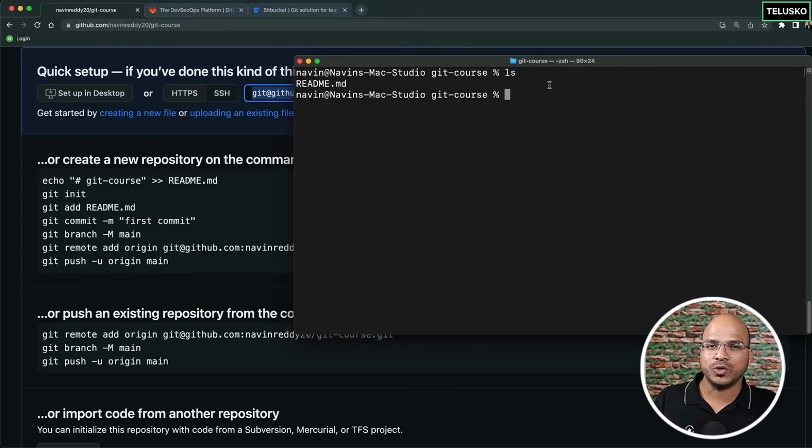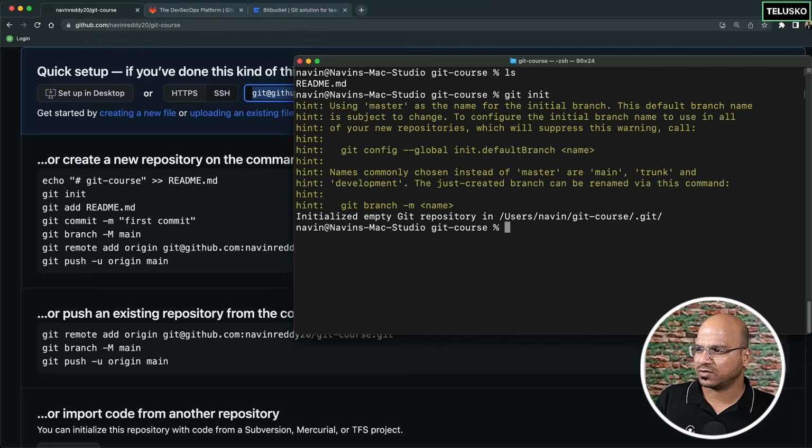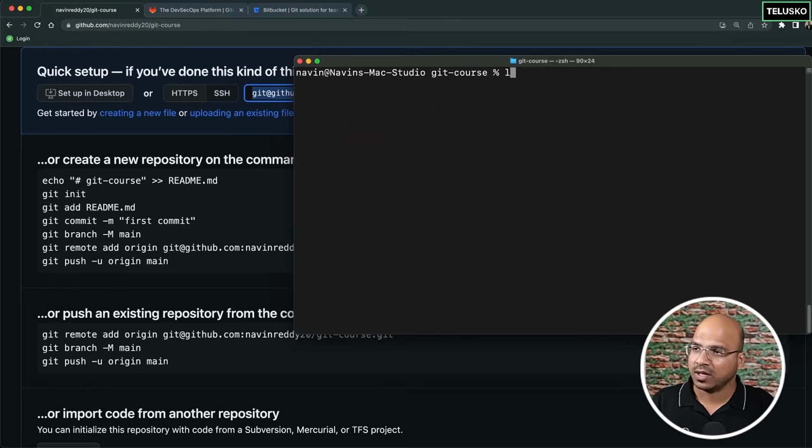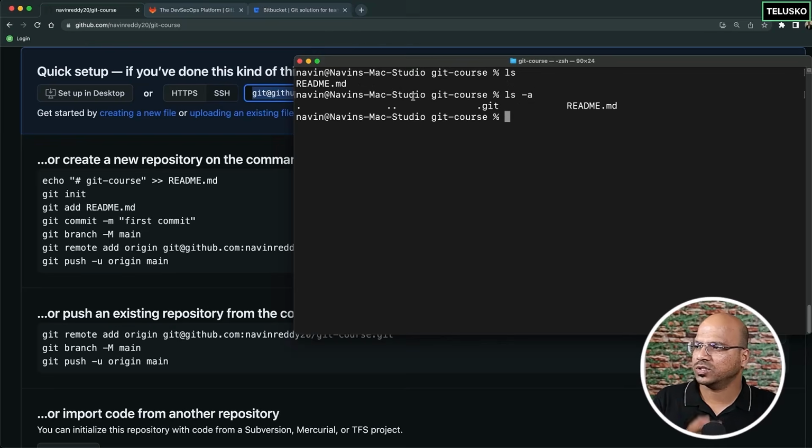The next thing we have to do is we need to create a Git repository, the local copy, okay? The local Git, which is not done yet because we got a folder, but it's not Git enabled. So to do that, I will say git init, and we can follow the steps, or otherwise we can also create a branch name because by default it will create master, right? We don't want master, we want main, but let's follow the same steps. So you can see it has created an empty repository and that's done. So let me clear this. We got a repository as well. If I say ls, we should have got the folder. I think it's hidden. So yeah, you can see we got a folder here, which is .git. Now this is where it will have all the folders which we have talked about before.